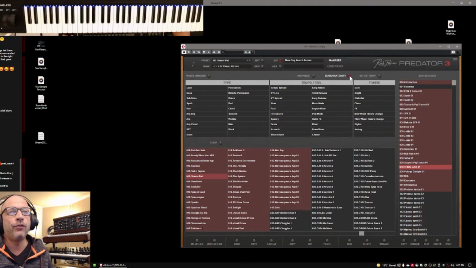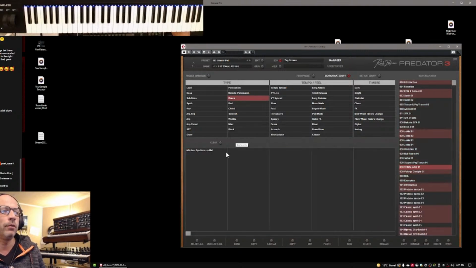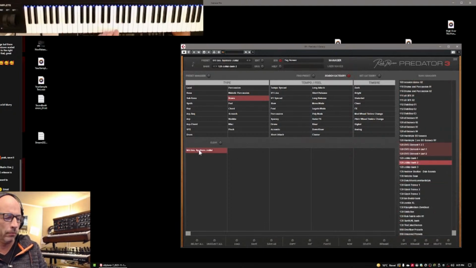And the same with search category. If you pick here brass, you see it shows all the brass sounds. It's a nice horn sound.